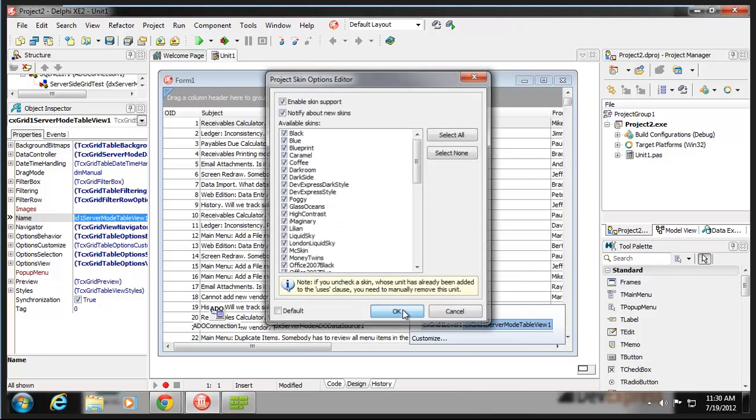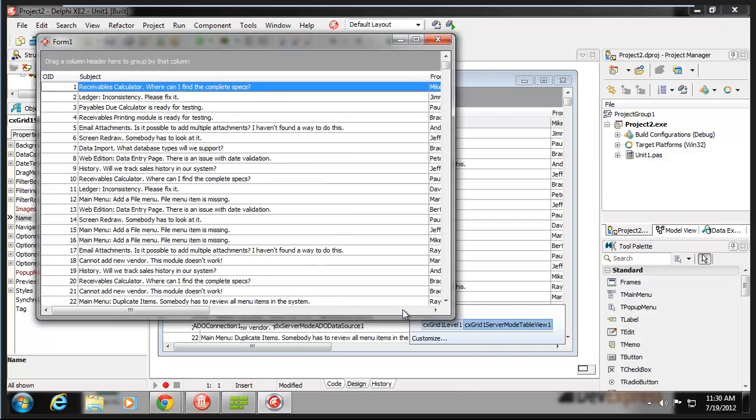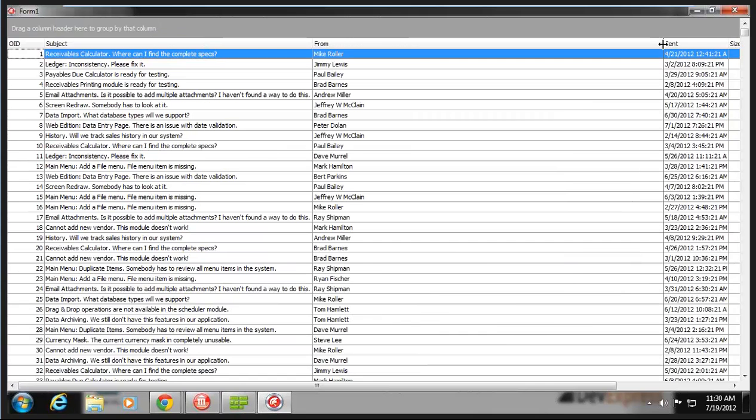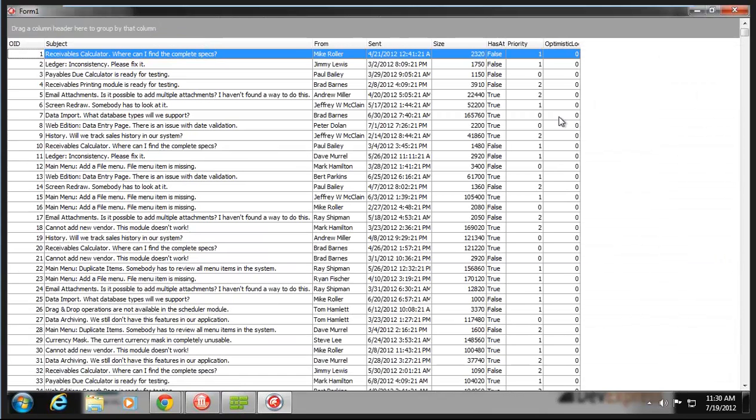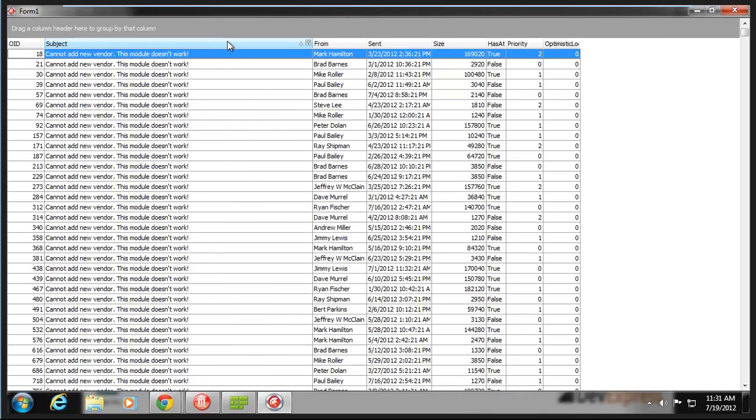Okay, let's make this full size, resize a few. So we have a bunch of data. As I say, there's 500,000 records here. I'm just going to play around with this. So let's sort by subject here. Notice the response is immediate. I'm not downloading 500,000 records from my main machine over here into my VM. My VM is very cut down. I'm just using the server mode and the response is immediate.